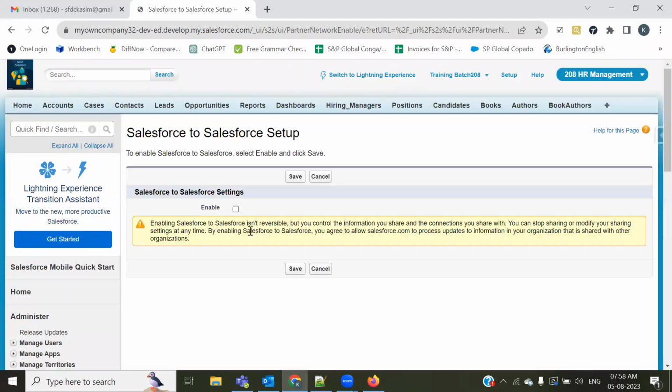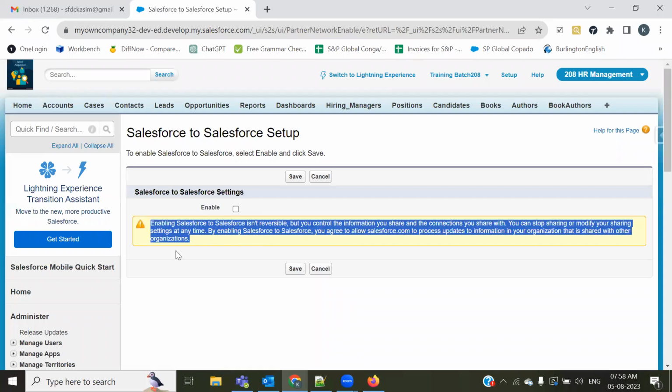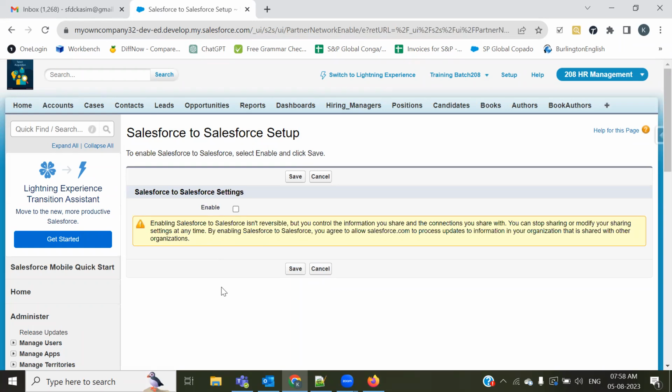Now let me click this Edit button and enable it, but before enabling, there's a warning message over here. There are a few settings inside Salesforce which, once you enable them, you cannot revert back. So you have to be very cautious. You must have very strong reasons when you are enabling those kinds of settings. This is one of them. There were a few examples, like we have taken multiple currency settings. If you remember, the multiple currency setting is also something like that. Once you enable that, there is no way to revert it. All right.